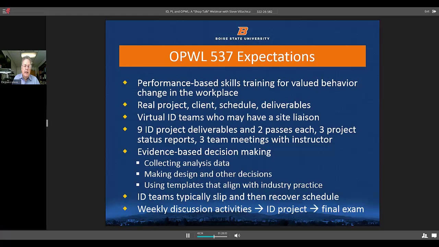In performance analysis, in learner analysis, in task analysis, we go out into the field and we collect analysis data that can come from the client, that can come from learners, that can come from exemplary performers, that can come from other stakeholders in the organization. And then teams use that collected data for making design decisions and other decisions about how their training will work.